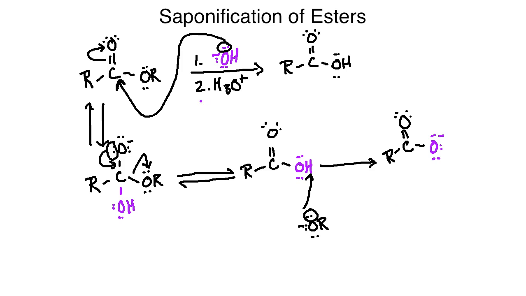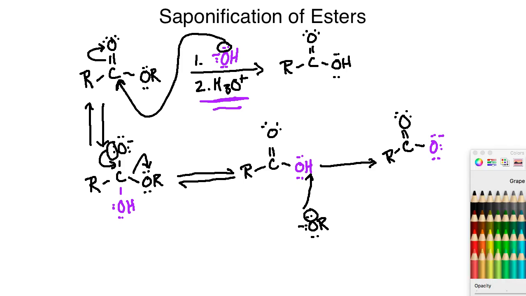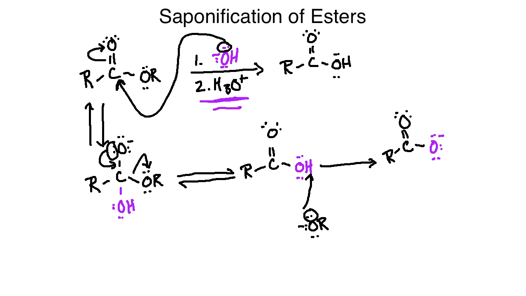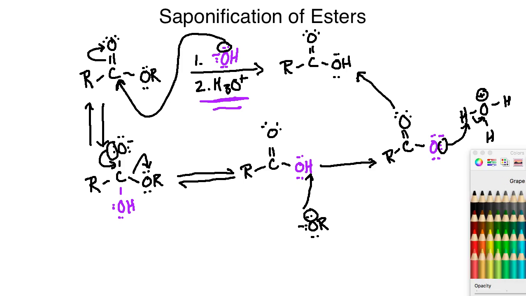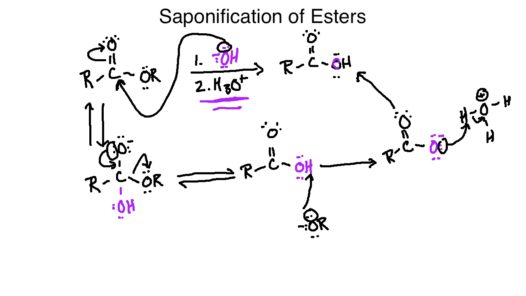So the reason the H3O+ is utilized is because we need to protonate this carboxylate if we're really looking to get to a carboxylic acid at the end. So when you're working with this, you've got the H3O+, and if you're interested in getting the carboxylic acid functionality back, you're going to need to take a lone pair and grab one of these protons. And then we can get up to this portion here, where, just for the sake of the color, we're going to show that this oxygen is from the hydroxide.